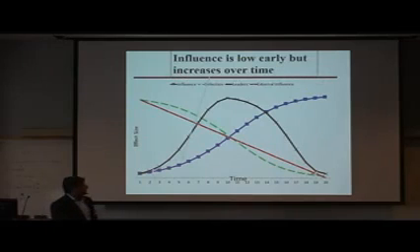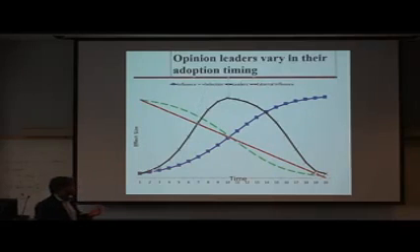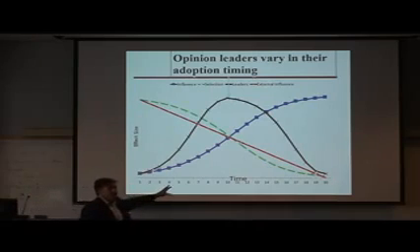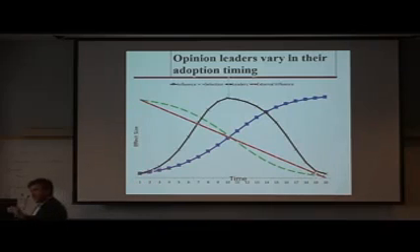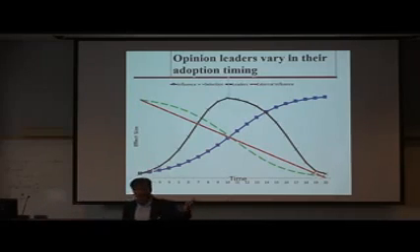Conversely, of course, social influence is going to go up over time. As the behavior becomes normative and my peers start to do it, I'm more likely to do it. Right? My resistance goes down, my influence goes up. And then finally, and sort of most interestingly, is what is the role of opinion leaders or popular people in the system? And this will change. Those other three are constant across all different kinds of behaviors. But what happens with the prominent people will change depending on the cultural compatibility of the behavior, what's normative, whether or not it's something that is easily adopted by the community, whether or not opinion leaders think it's going to be accepted by the community, and so on.